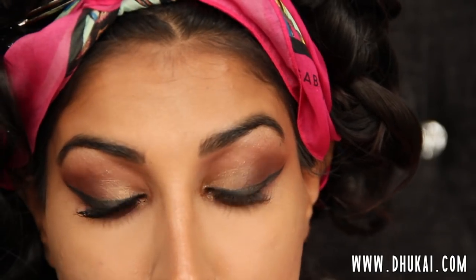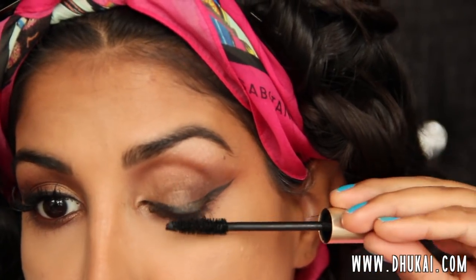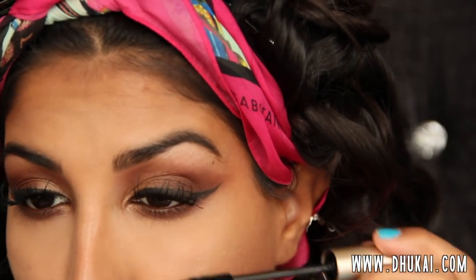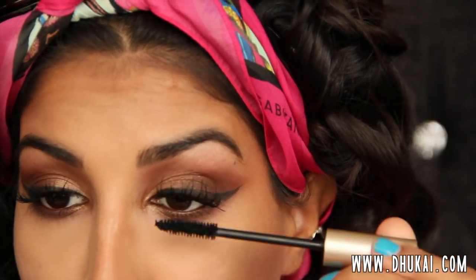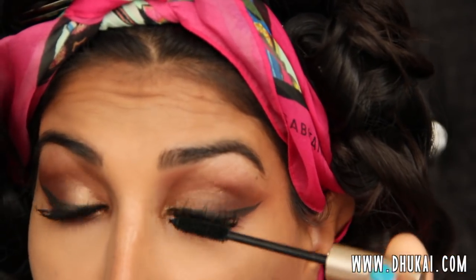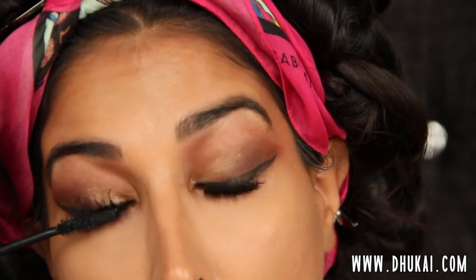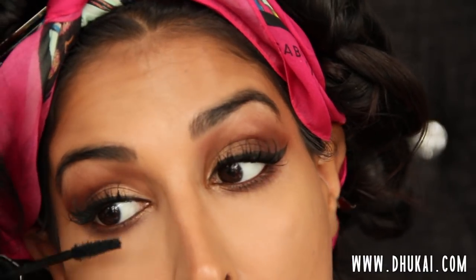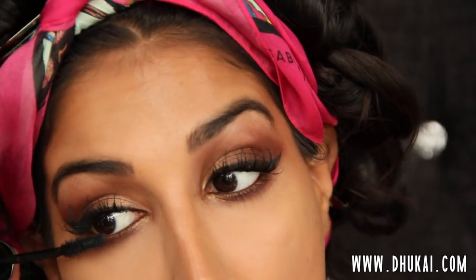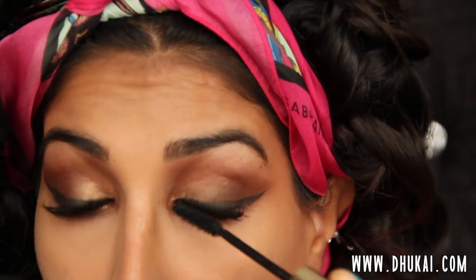So applying that first, then I'm taking my L'Oreal Carbon Black Voluminous Mascara and applying a lot of that because I love mascara. And everyone says I shouldn't apply so much mascara, but I like it. Maybe one day I'll stop when I grow up, even though I'm already grown. And then I'm going to apply my third coat of mascara, which is the L'Oreal False Fiber Lashes. This mascara is my jam. Love it. Love these two together. I always go back to my dream team.